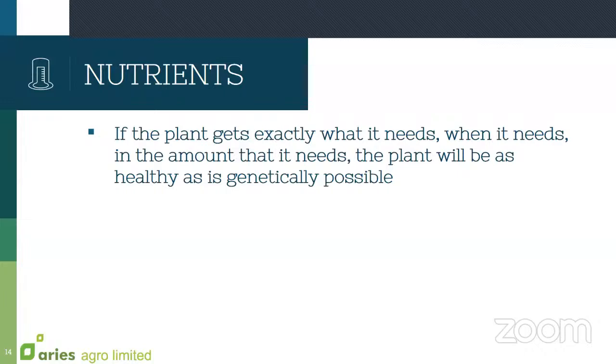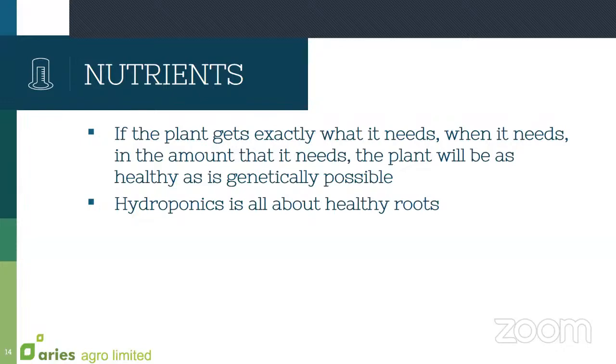Once it crosses the vegetative stage, it starts to flower. That is the reproductive stage. Once the plant starts to flower, it needs different kinds of nutrients. After flowering comes your fruiting stage, when it gives you the fruits that you want. So you have the fruit setting, the fruit development, and the fruit maturity, when you will pluck it out or harvest. All these are the common growing stages in the life cycle of a plant, and at every stage the nutrient requirement is different. So if you give it exactly what it needs, when it needs, and in the amount that it needs, it is going to be healthy.